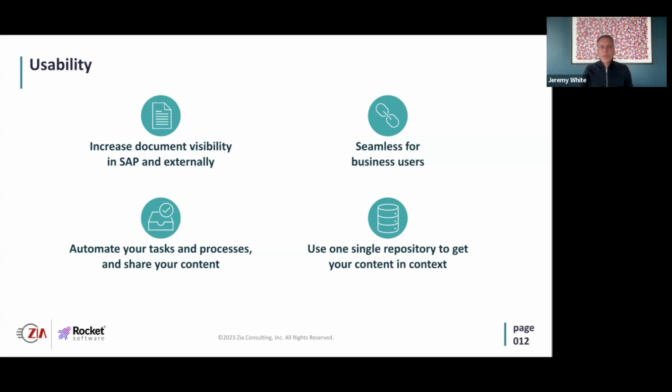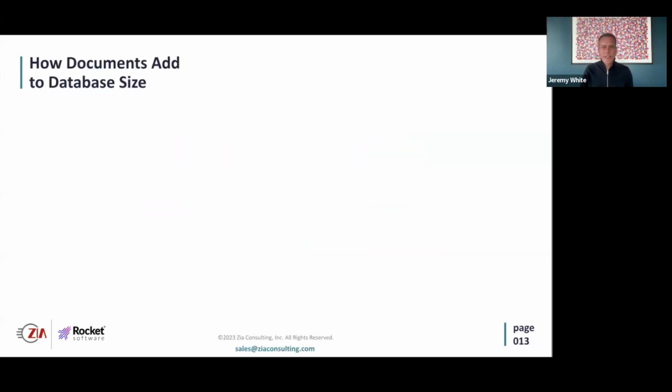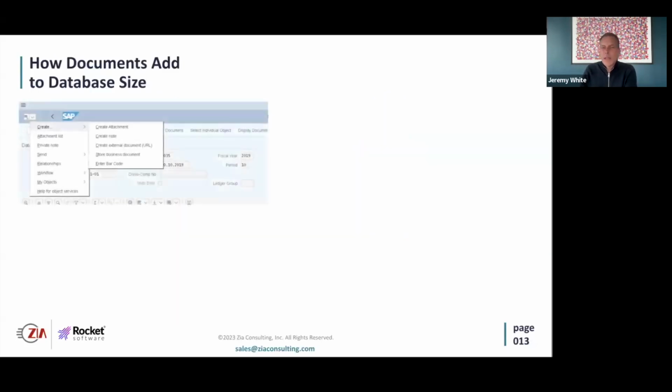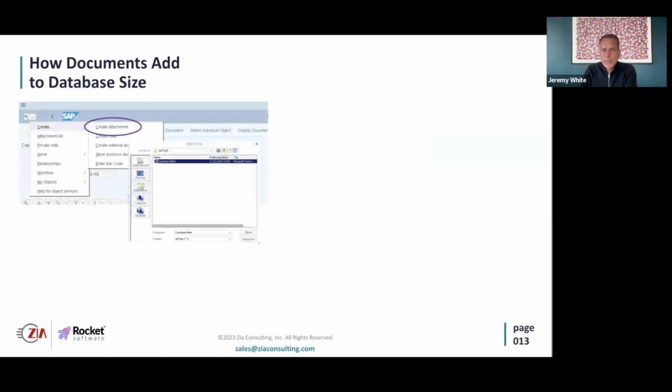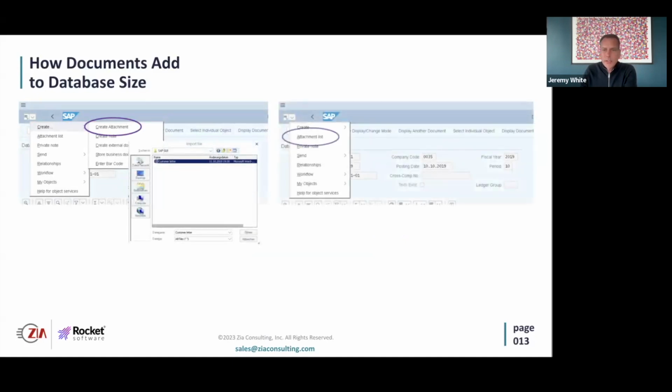So a lot of different use cases that I could discuss here, but again, I'm going to try to keep this slightly brief. And then what I thought I'd show you just real quickly, taking a look at an ECC screen, is the standard way of creating an attachment. You pull it off of a drive, or it came through an ingestion channel, right? Like Kofax, Tungsten, etc. And then you look at the attachment list, and then the document is here.